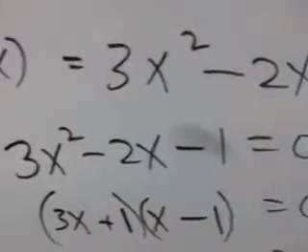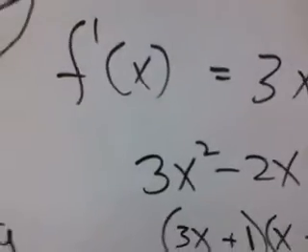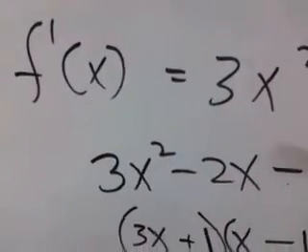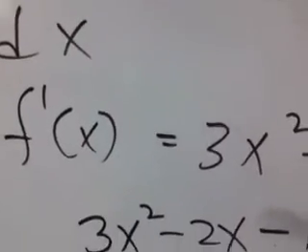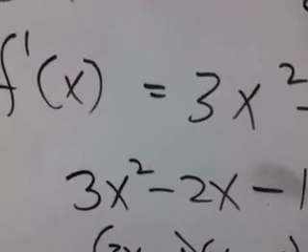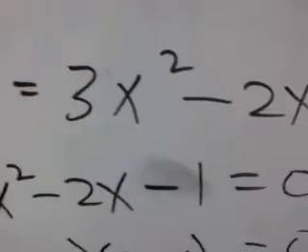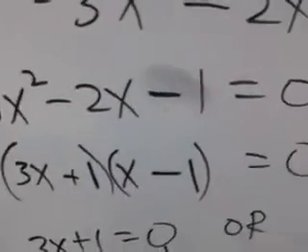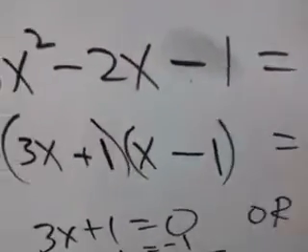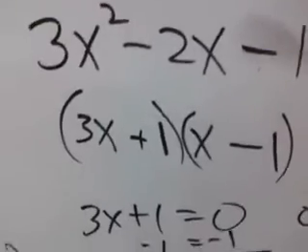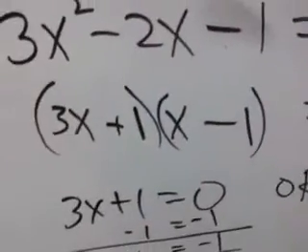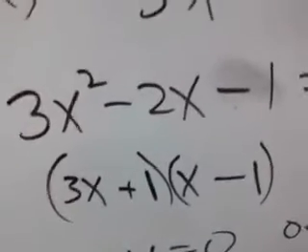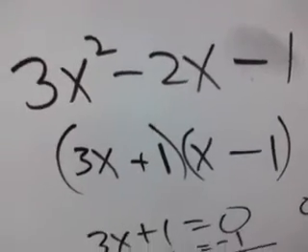And now that we have the first derivative, we have to set it equal to 0, because the slope of a tangent line is 0, and the first derivative represents the slope of the tangent line. So we set it equal to 0, and then we solve it. The easiest way to solve it is by factoring. If we can't solve it by factoring, then we have to use the quadratic formula or some other method. So we just factor the polynomial.